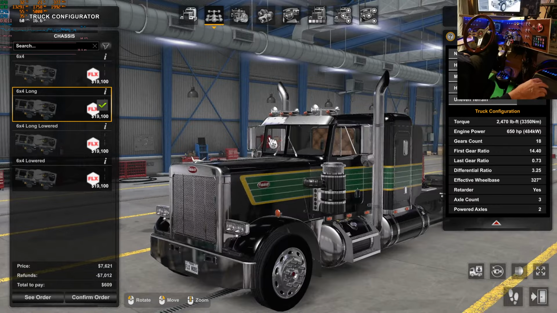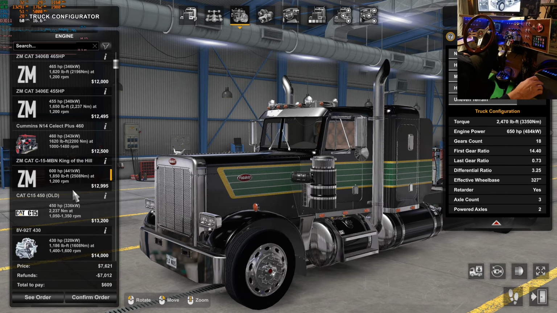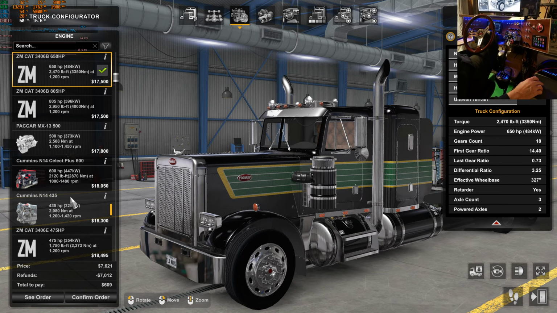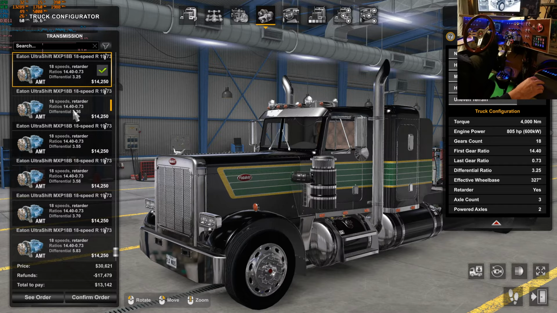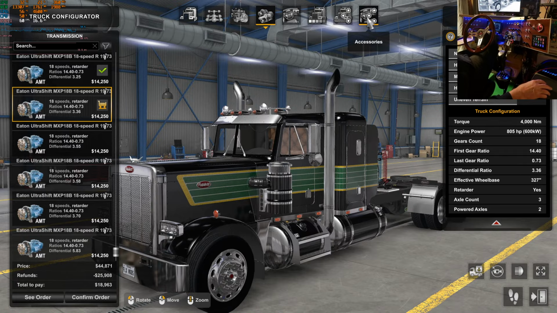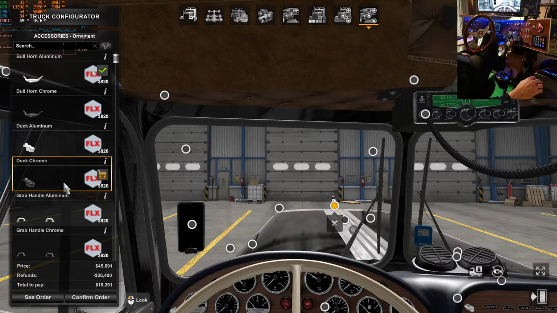Okay, I need to really remember. What else do we have for an engine? What about that 444? Haven't driven that in a while. Excuse me. Do I have it available in here? Yeah, I do. There we go. Transmission. 336. This will be good. Interior. Excuse me. Okay, we've got a truck.